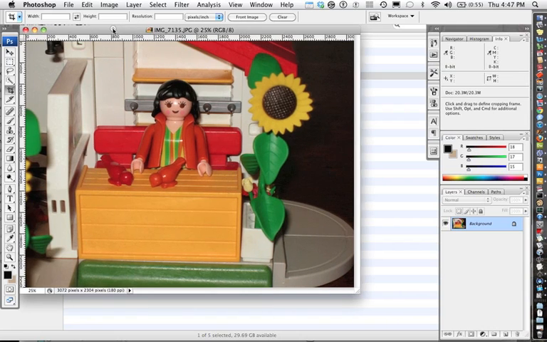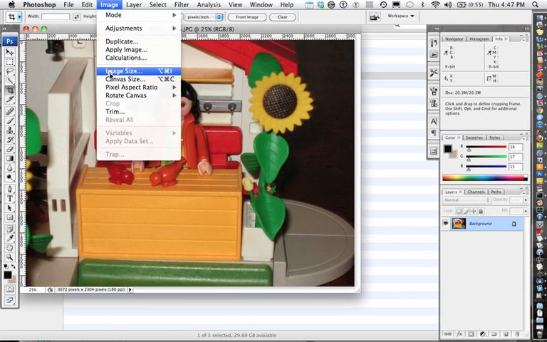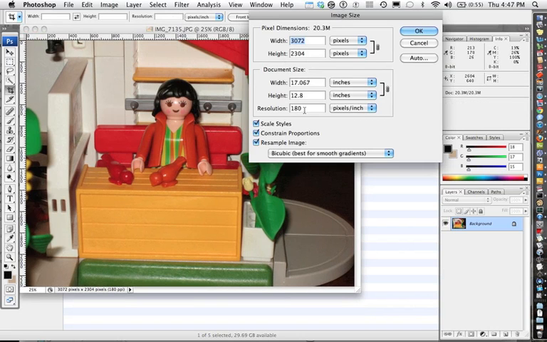First thing we do is make sure that the image is 72 dpi. And to do that, you go up to here to Image and go to Image Size. Okay, it's 180. So let's say 72. Put 72 on there. And that will change our width and height. With the lower resolution, we're throwing away some pixels. We still have plenty of pixels to work with to crop our image, so I'm not worried about that.